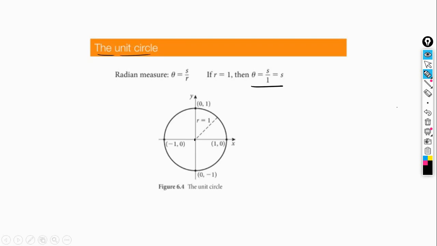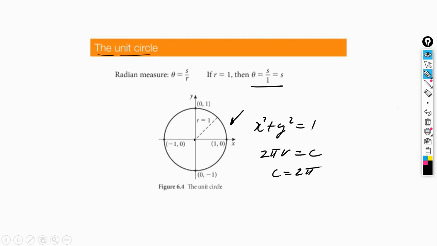The circle with a radius of 1 and a center at the origin, (0, 0), is called the unit circle, as we can see here. The equation for the unit circle is x squared plus y squared is equal to 1. Because the circumference of a circle with a radius r is 2 pi r, so this is a circumference. But in this case, because the radius is 1, the circumference is going to be 2 pi.